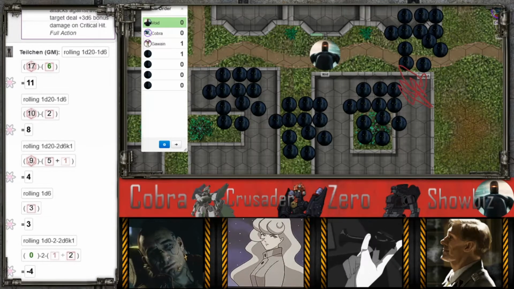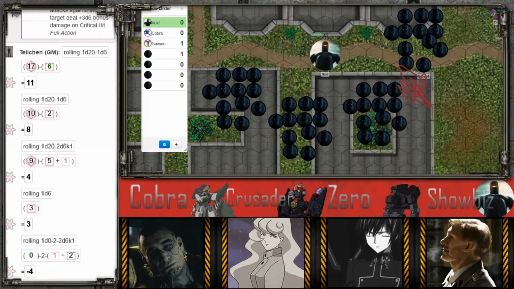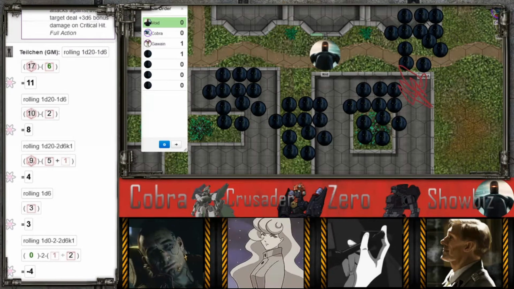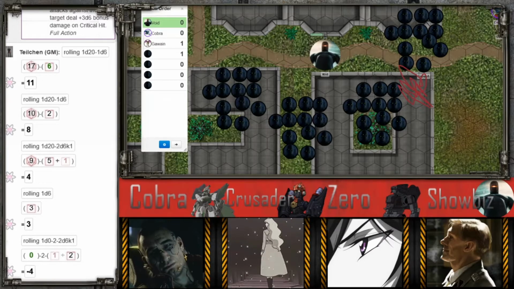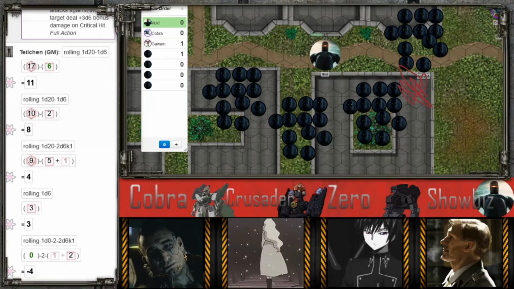Cobra, you wanted to go. Go ahead and do something. Thank you, sir. All right, I've already put down the text for my course system, which will give me a 3d6 bonus damage on a critical hit. I assume in the time we've been running, I've had time to reload the anti-material rifle and the missile rack.